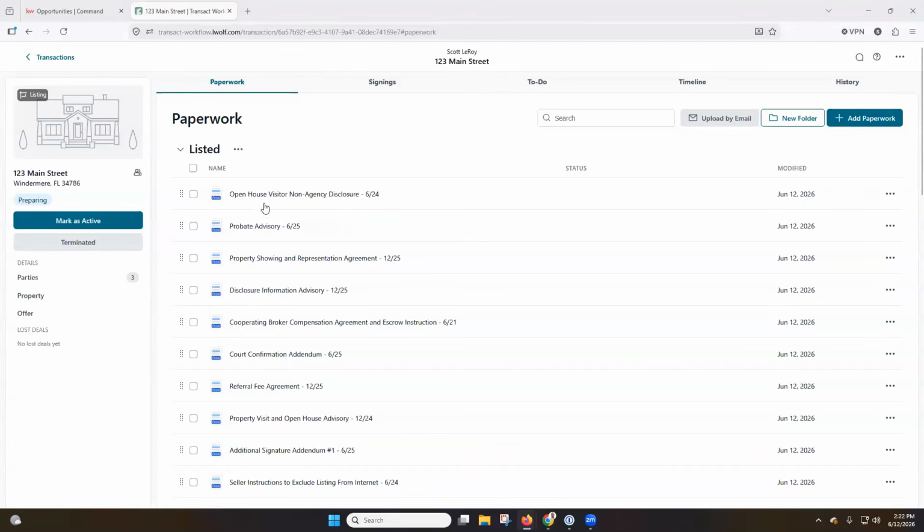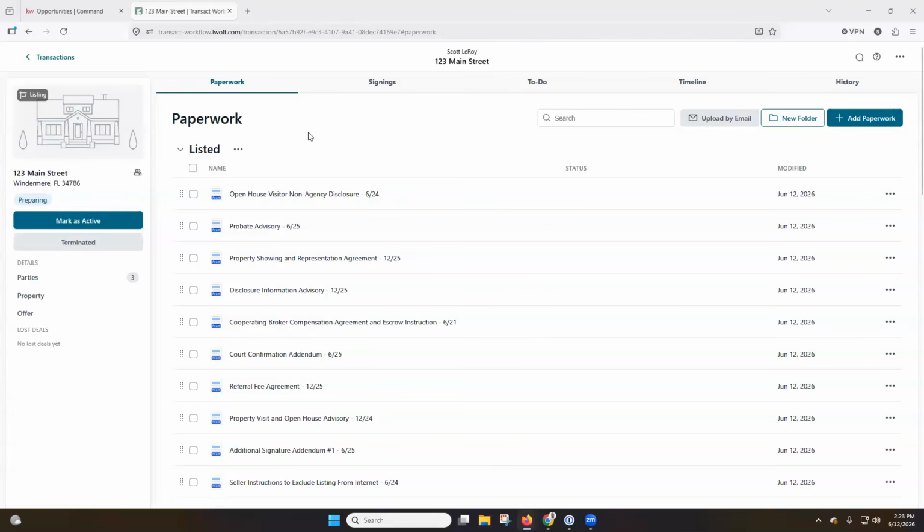Now, we also happen to have our paperwork section on here. For the paperwork section, in this case, this is where you can actually view all the different paperwork that is accessible. And once again, this is going to look different for everyone. What you're first seeing on here and what I'm seeing is going to be different unless you're with Office 279. That's the office I'm using as a test right now. So everyone's going to be different. It's going to be based on what documents auto-populate for you on here.